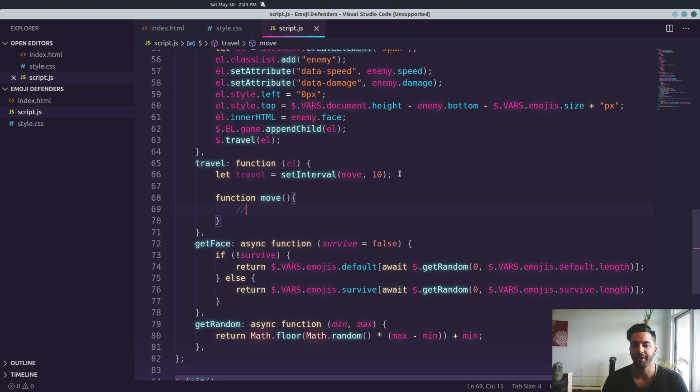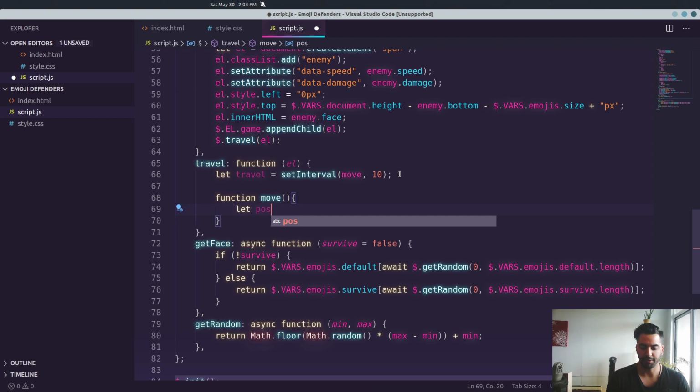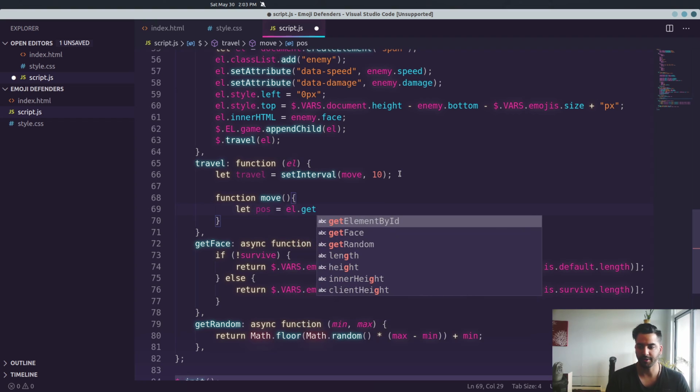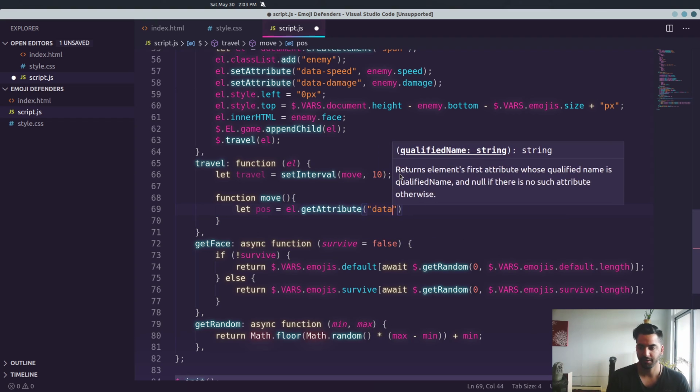So we're going to want to get the current position of the emoji. Let position equal el dot get attribute data left.